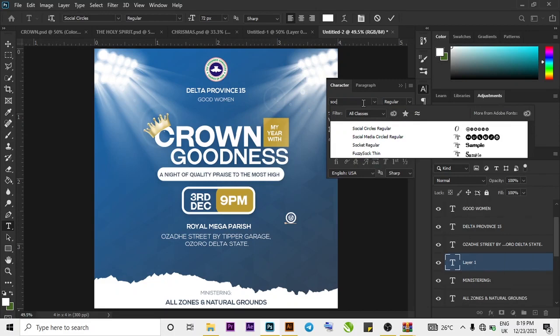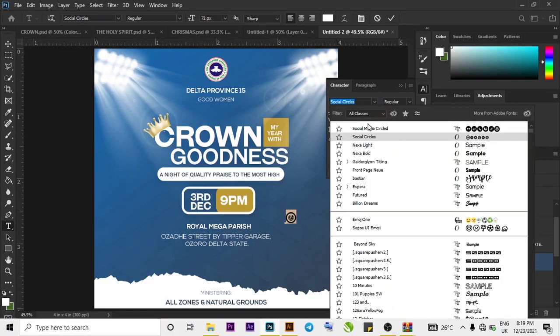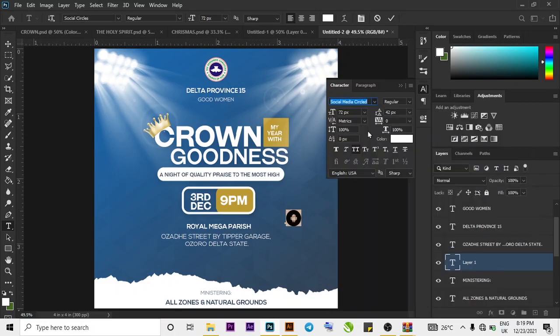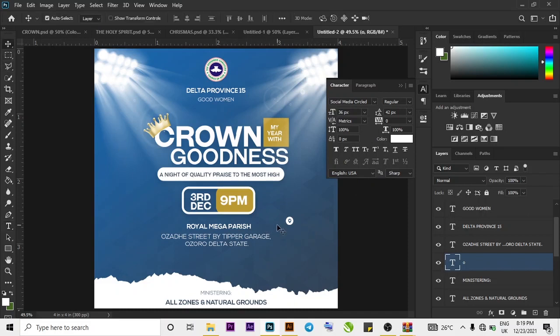Social media circle. If you click on O, small letter O, it will give you this small location sign, and you can just place it here. So I think that's the design.